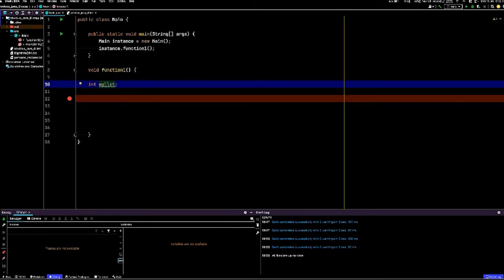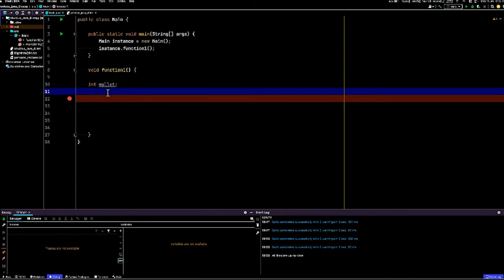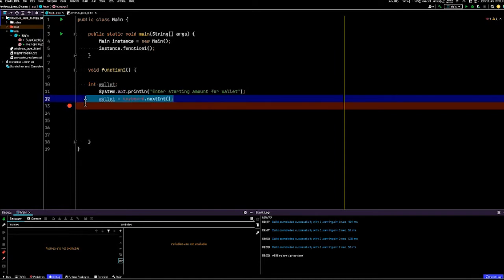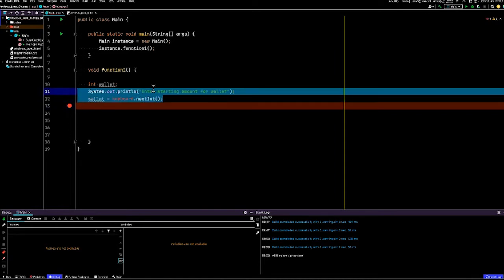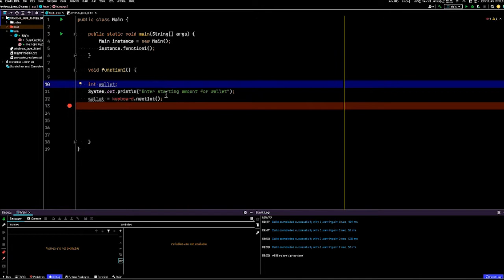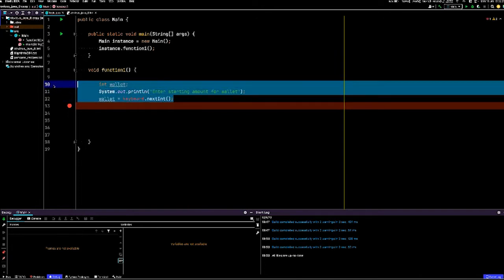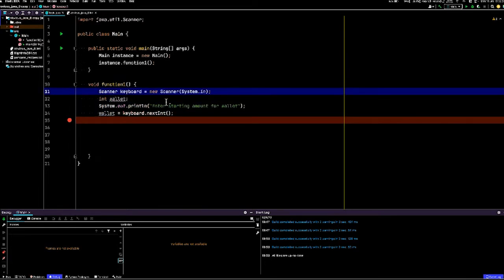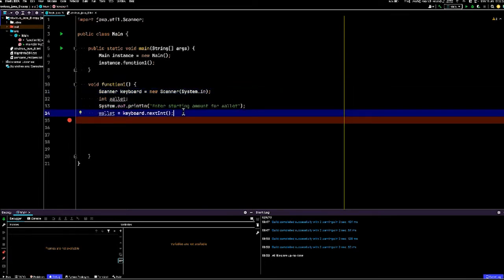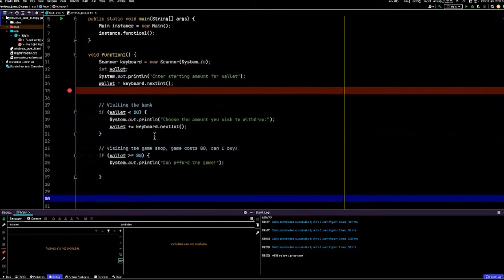So this is basically something that asks a user to type what they want, but we learn about this in the near future. Like so. Scanner. Like this. Okay.